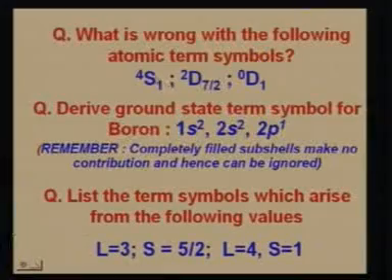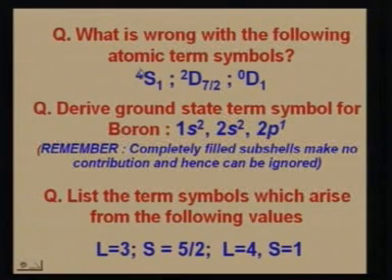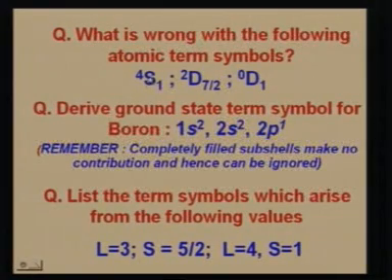As you can see from this problem, 4s1, as soon as you see 4, it means that the spin multiplicity 2S plus 1 is 4. That means S is 3 by 2. And then for this S state, L is equal to 0. So L is 0, and S, which came from the spin multiplicity, is 3 by 2. So 3 by 2 plus 0 or 3 by 2 minus 0 would make J equal to 3 by 2. So J cannot be 1. This is what is wrong with this term symbol. It should be 4S 3 by 2.